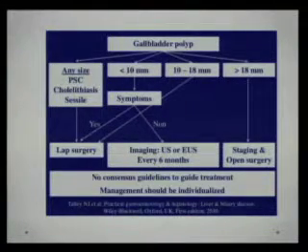Size plays a role: less than 10, 10 to 18, and more than 18, depending on the symptoms of the patient, and of course we'll see in a minute. If the patient has a gallbladder polyp that is less than 10 millimeters, but the patient has symptoms, the patient goes to surgery. If the patient does not have symptoms, we can image every 6 months. Likewise, in the 10 to 18 millimeter category, if the patient is symptomatic or non-symptomatic, it needs to be removed. And if it's more than 1.8 centimeters, the patient goes for staging and open surgery. This is the consensus for guidelines.